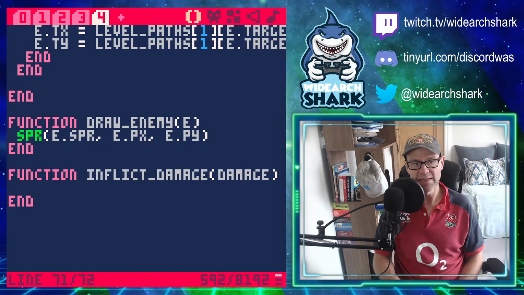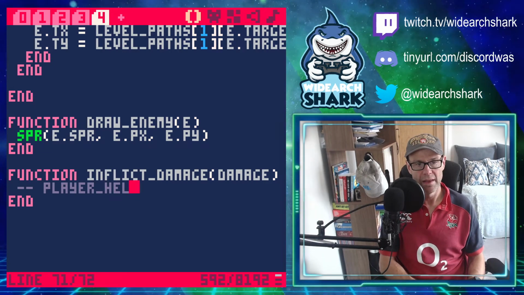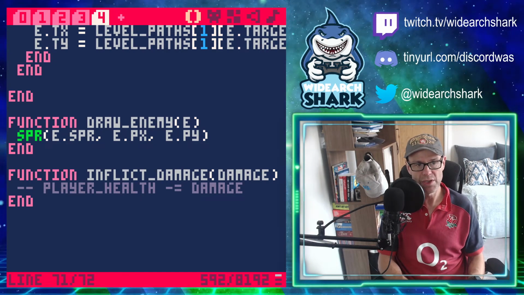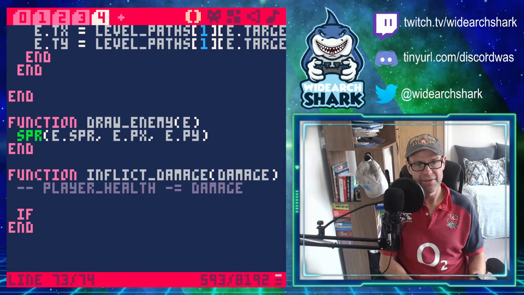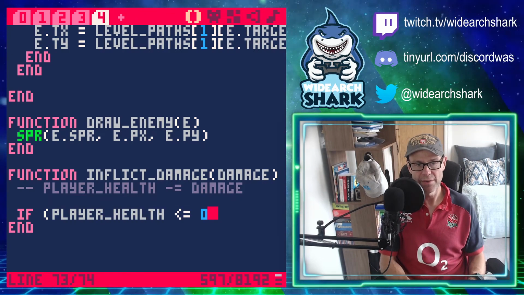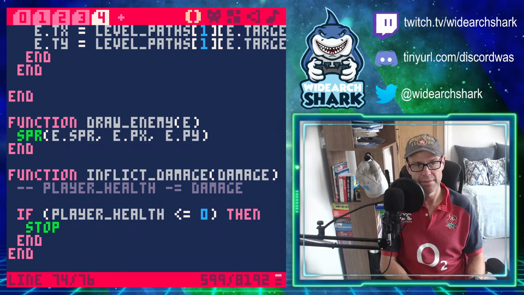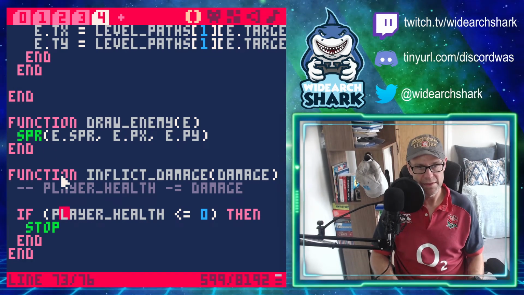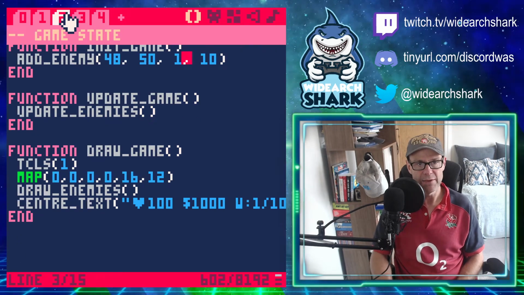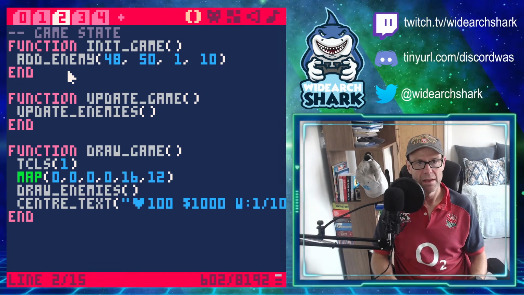And now we need to say something along the lines here, which we haven't done yet, which is player health minus equals damage, right? Minus equals damage that thing's just caused, and then if player health is less than or equal to 0, then stop, whatever, right? And do you know what? This might be a little bit clumsy, but let's just add player health into the game state right now. Hang on, a little bit clumsy, but maybe here.